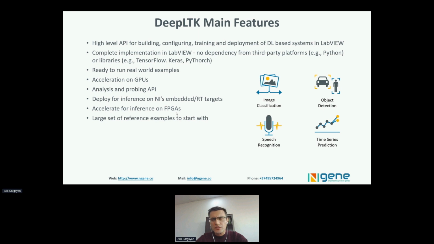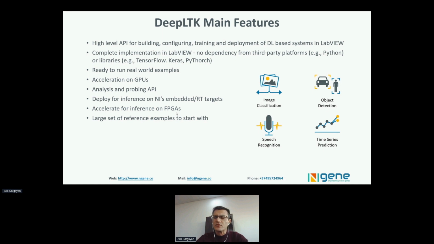So the toolkit was completely developed in LabVIEW, and it does not have any dependency on third-party libraries or platforms, which allows the toolkit to be deployed for inference on other platforms as well, such as real-time targets or FPGA targets.